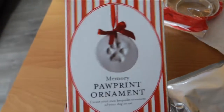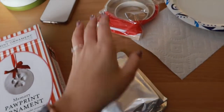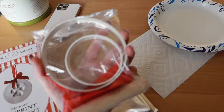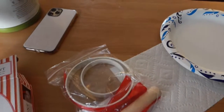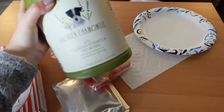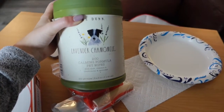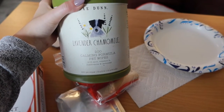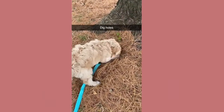So this is the little box, and then the dough is in here. It's actually pre-made. And then they said this is like a little stencil or like a roller, so that's cute. And before I start this project, I'm gonna wipe her paws using these lavender chamomile pet wipes so she has no dirt in her ornament because she likes to dig holes outside. Y'all, she is totally like a little toddler baby, so I think I'm gonna have to start this project without her because I don't know how long she'll last.